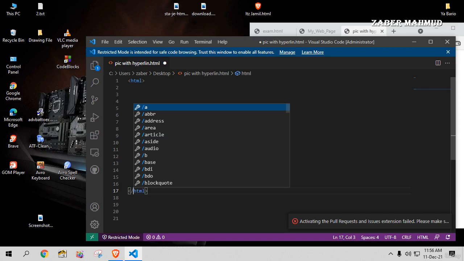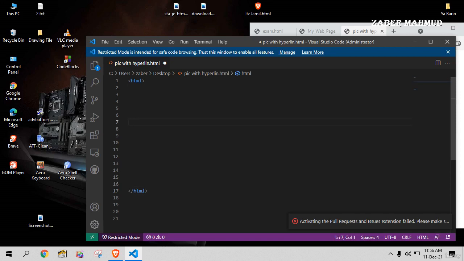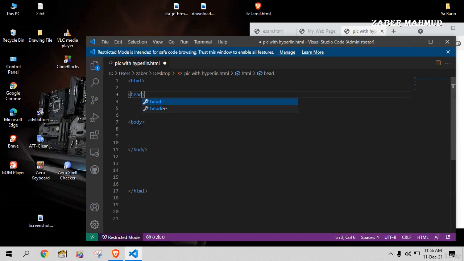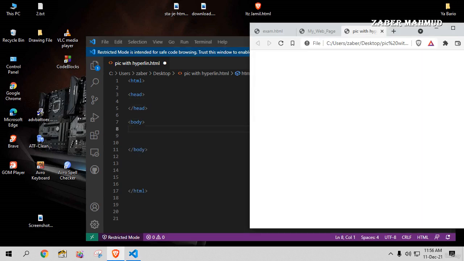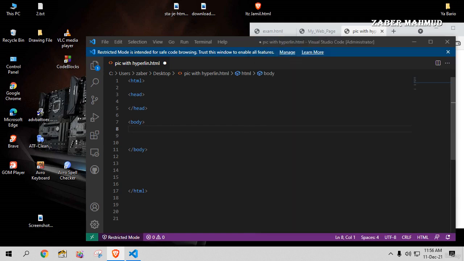Then the body tag, body open and body close. Here above I am typing the head tag, and head also closes. Now first I am adding a picture, and also adding a website.